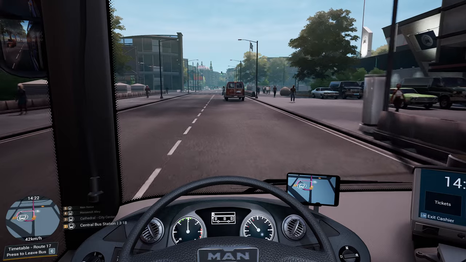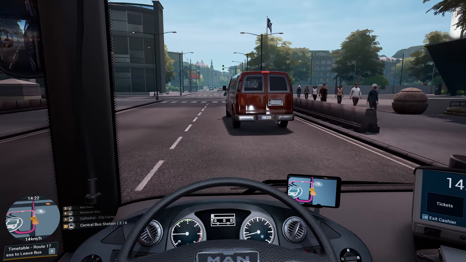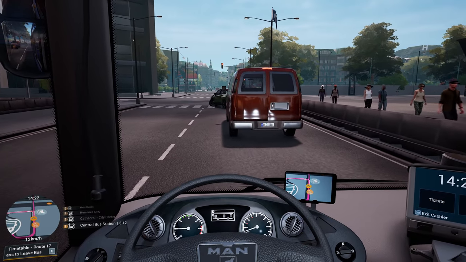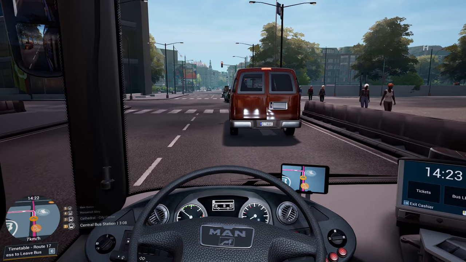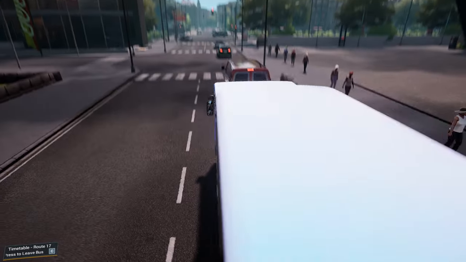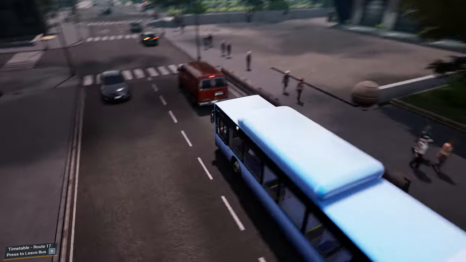Oh, it's a little bit... It's like it's made of cobblestone, but it's not. You can see that it's just normal road, but the wheel's shaking about all over the place. What on earth's happening here? We're doing a sort of U-turn. Yeah, I don't know.